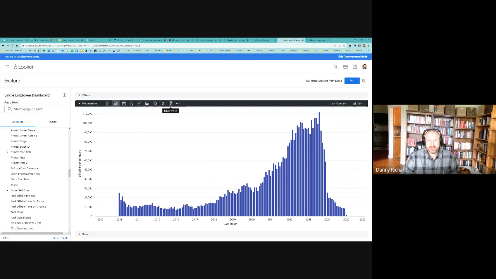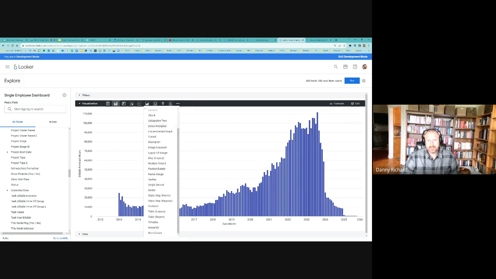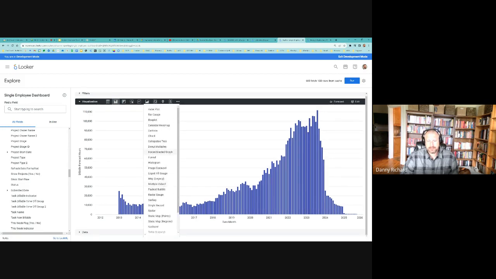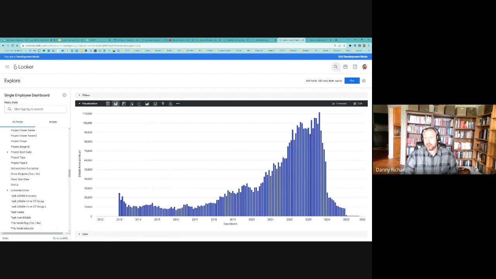At the top, you see all the basic options: table, bar chart, scatter plot, line chart, area chart, pie chart, map, and a KPI. Those are the basics, and then you've got tons more in this 3-dot drop down. You see all of these more advanced visualizations that certainly don't get used as often. And then you can even go on the marketplace right here to download even more visuals if you don't see it as one of these options. So you can build pretty much any visual in Looker.